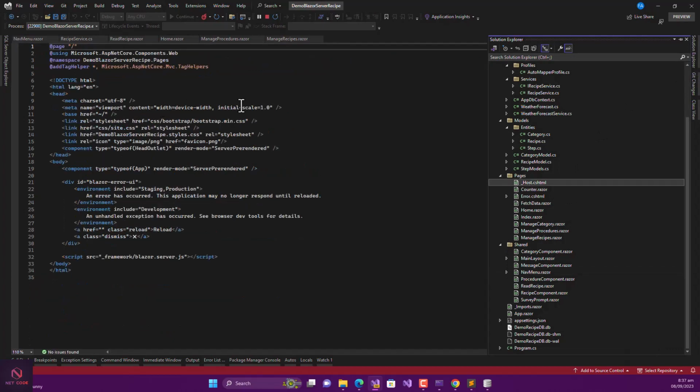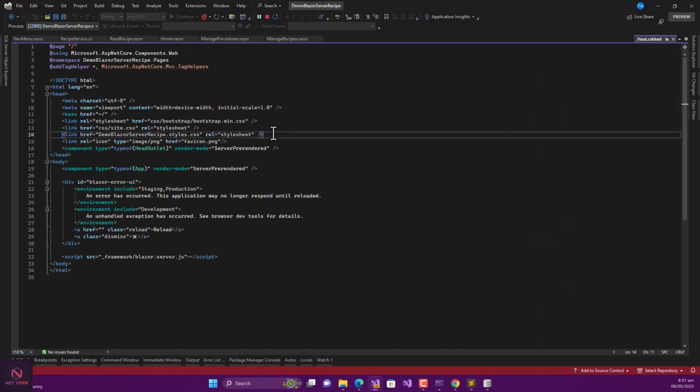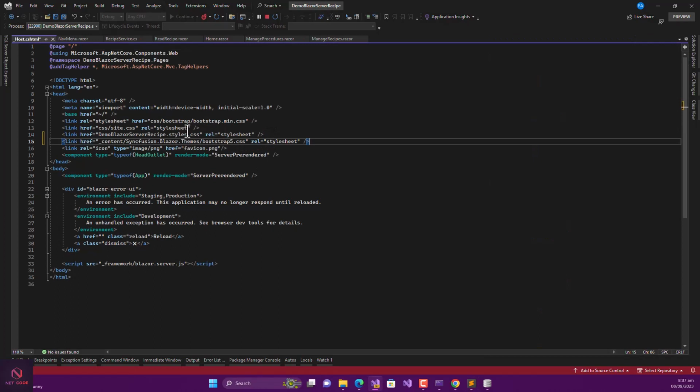So we have to add our JavaScript and also the CSS as well for this Syncfusion. So I have them here, and let's first add the first one, and that is the theme. Okay, so aside from doing this, we can also add the script.